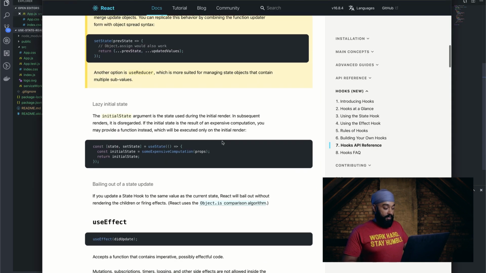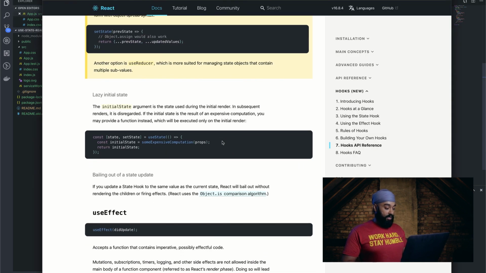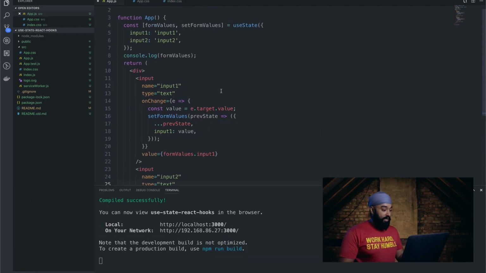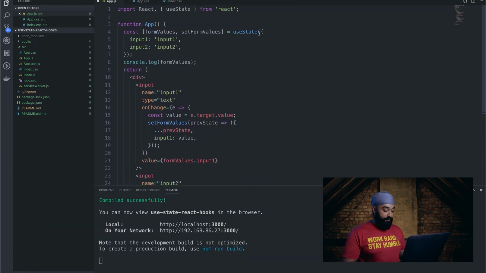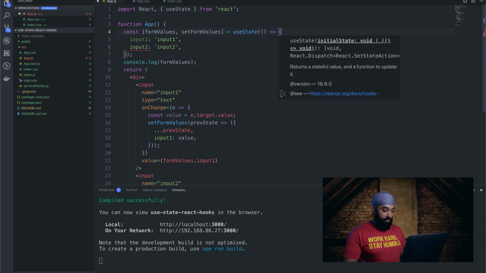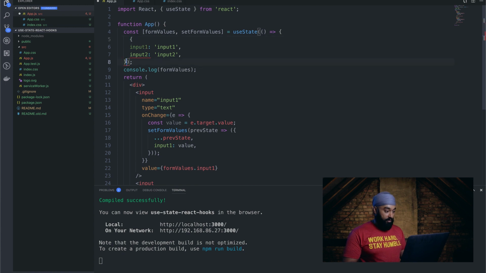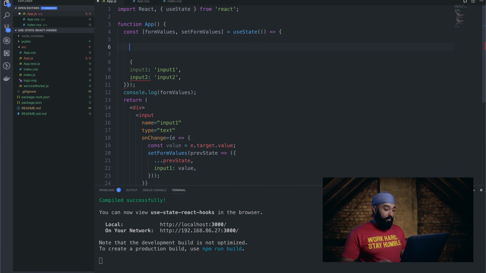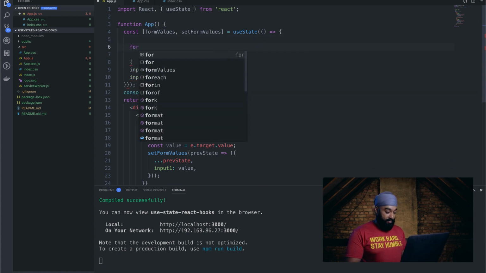Cool, so let's have a look. The last thing on useState is there's a lazy initial state. So you can have a function to compute your initial state if it is some expensive computation. It's only done in the initial render, so if it's something that you want to set up at the beginning, so let's use that. So we can put a function in here in the initial state, and instead of returning just the object directly, what we'll do, let's do a classic for loop.